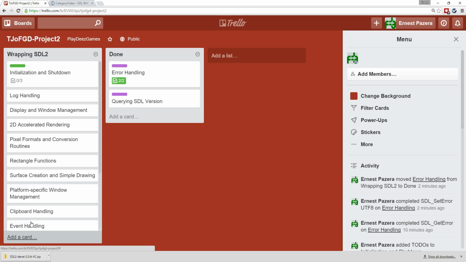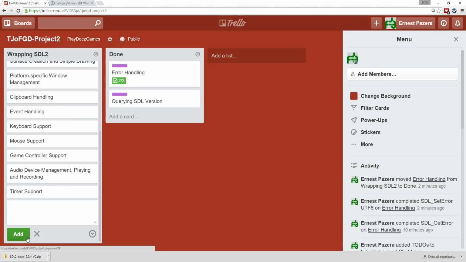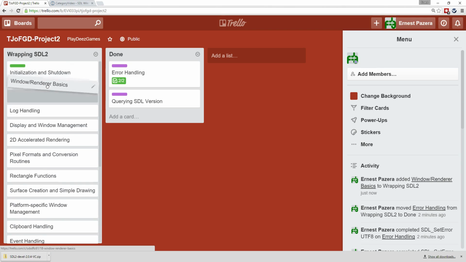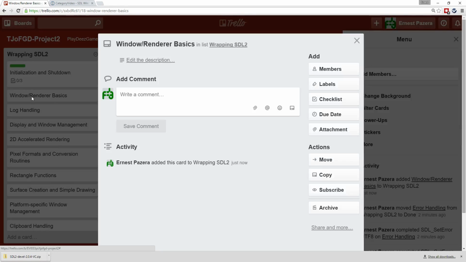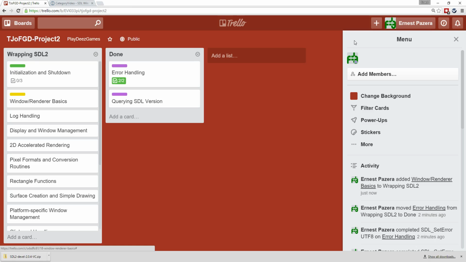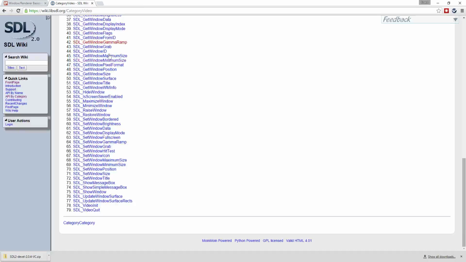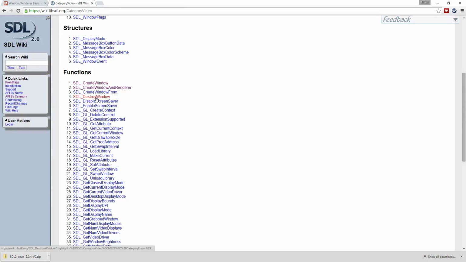We're gonna add a special card for it. So we go with the window renderer basics, because I don't want to do a whole lot of stuff here. I'm shaky again because it's P/Invoking and weird stuff that I never think about in .NET. But here's the checklist. The checklist is the to-dos. And the first thing we want to be able to do is create window, destroy window.